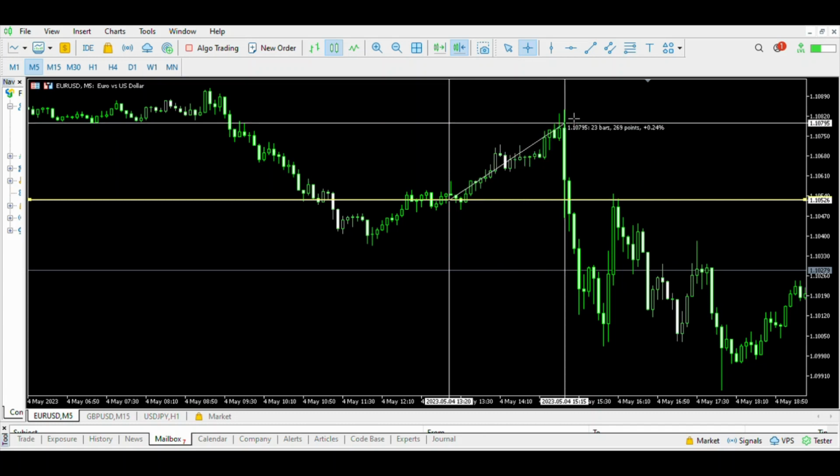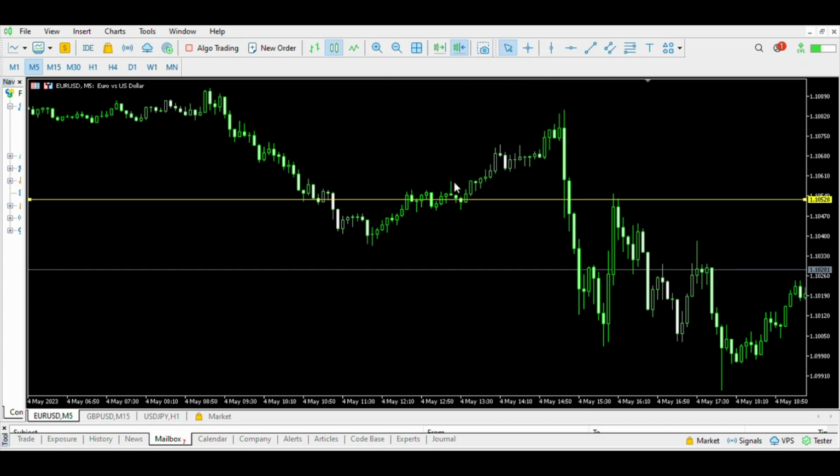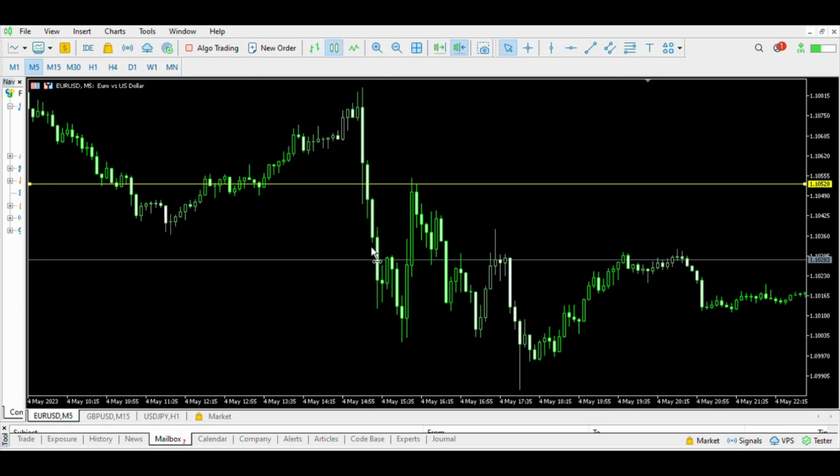I can't show you on this account because this is a new account, because I had to pass an evaluation stage, so I can't show you my exact entries, but I did take this trade, and I did take this trade here. So that was my 2 trades. There was another one here, but this is all news. This was a news catalyst that drove this down, and I wasn't interested in doing that. But you can see it plays out the same way.